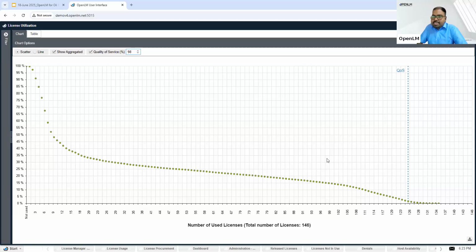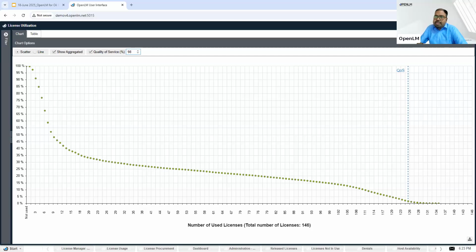Similarly, this report can be used to check if we can accommodate additional requests from the business. For example, let's say I'm part of the software asset management team, and I get a request from project operations that there is a new project coming up, and we need 5 licenses for them. In that case, we can easily check this report and find out that we have a good number of licenses available for this new requirement. As per the requirement we need only 5, whereas we could even fulfill a request for 10 licenses with this existing inventory. So this is how OpenLM can help you.